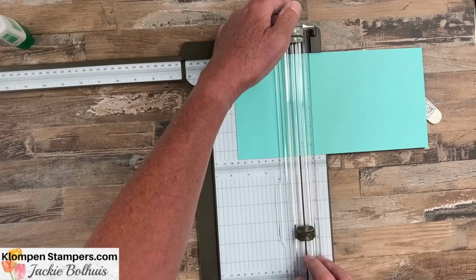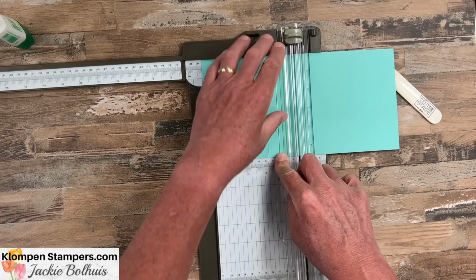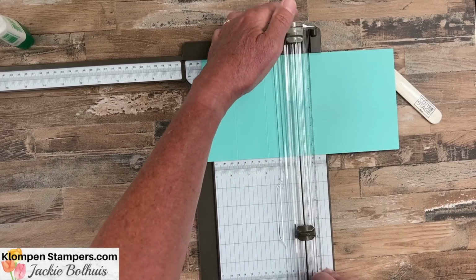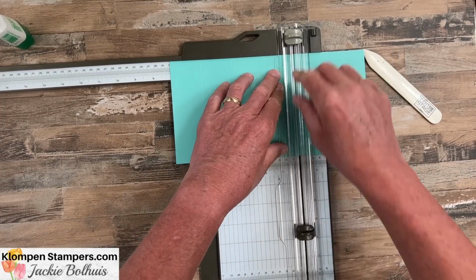Okay, now we're going to keep moving it again, to 5.25. That's right there. And then 7, of course. Lots of scoring here. Do I get to bend it all too then? Uh-huh. Awesome. I like that part.